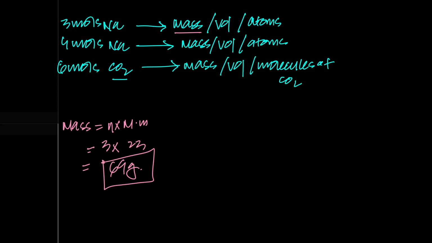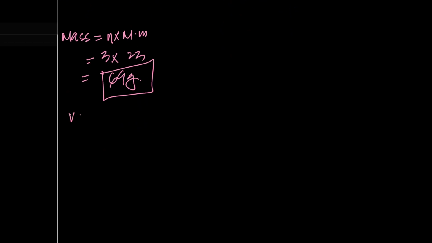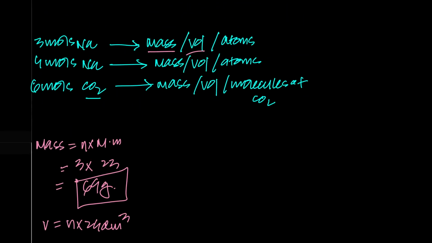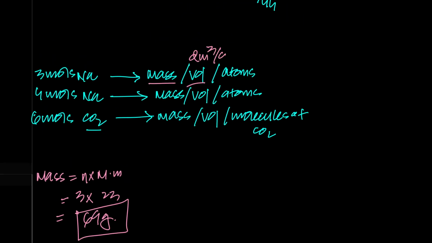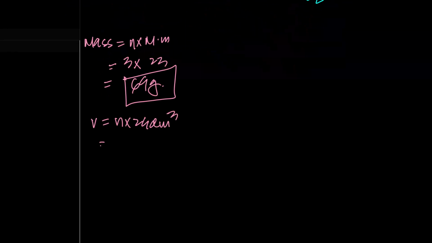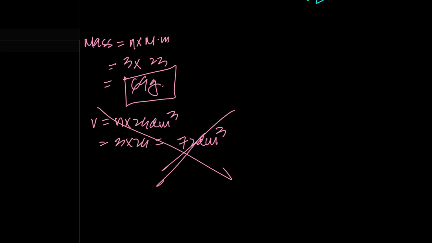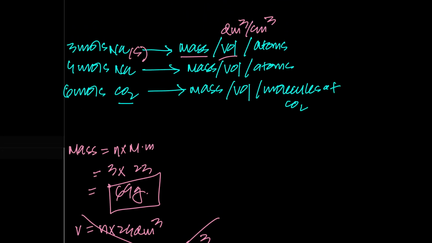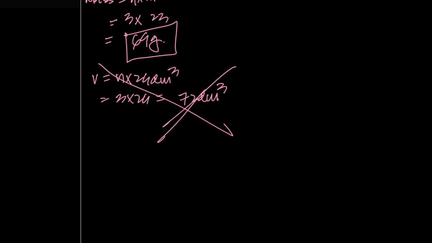Okay, now it says calculate the volume. So V is equal to n times 24 dm cube, right? And calculate the volume in dm cube and in cm cube, both. So how many moles of sodium? 3 multiplied by 24. What do we get? 72. Oh, you dumbos, I've said this in the last class. This is absolutely wrong. Sodium is a solid, it's not a gas, and a mole does not represent the volume of a solid, liquid, or aqueous solution. It only represents the volume of a gas. So you can't represent it.